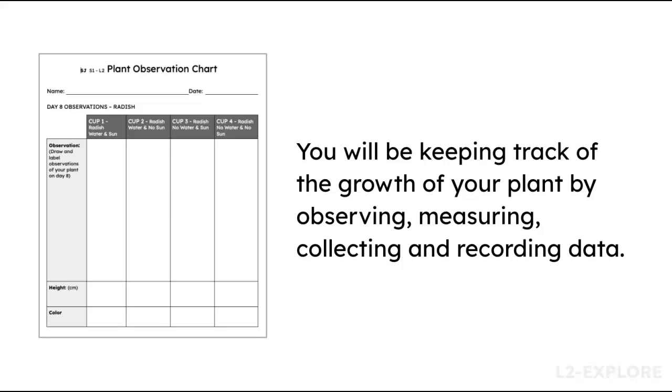On days 8, 14, and 21, you'll give students time to observe and record data about the plants in each of the 8 peat pots. If today happens to be day 8, since the seeds were started, you'll allow students to observe, measure, collect, and record data on the plant observation student journal pages.